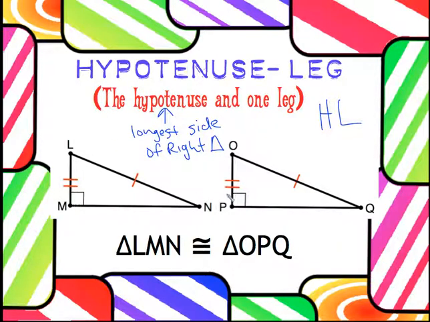So the one angle you're going to have is going to be the right angle. You have to know it's a right triangle or this will not work. And if you have the hypotenuse, which is the longest side, and one leg, it's hypotenuse leg. Now, don't write this in your notes, but pretend you didn't have that and you had this. That's no longer hypotenuse leg. That one is side, angle, side. So you just have to focus on what you have.